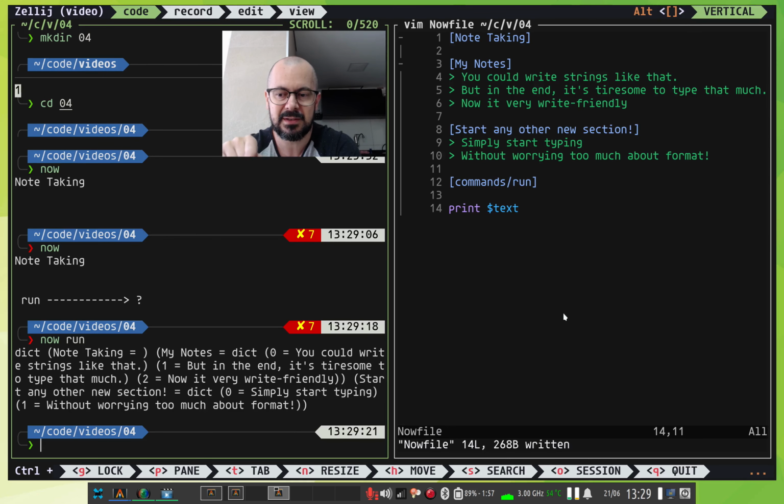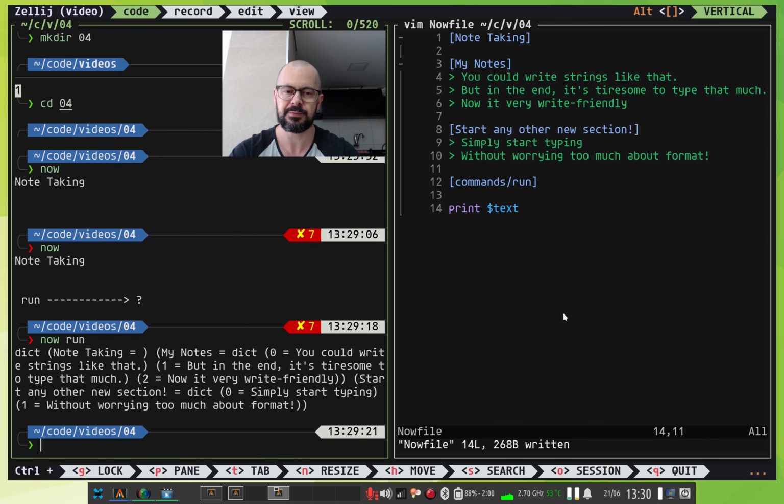Here it's a dict, but if you try to use it, it's going to transform into a list, because dicts in Now, as long as they have sequential numbers as keys, they're going to become lists anyway. It's not like Lua, Now has a list type, but it's only that the dicts are kind of smarter.